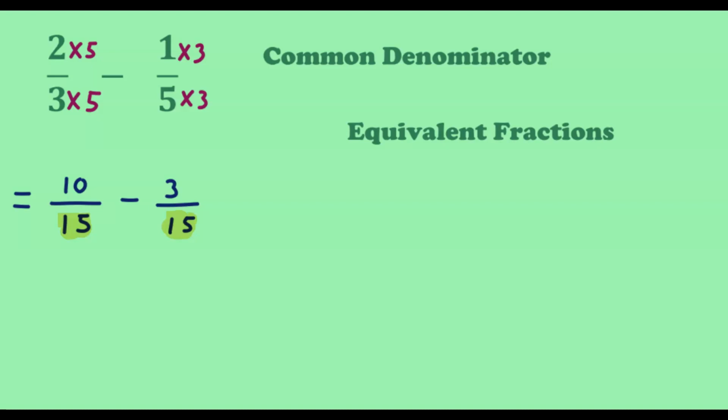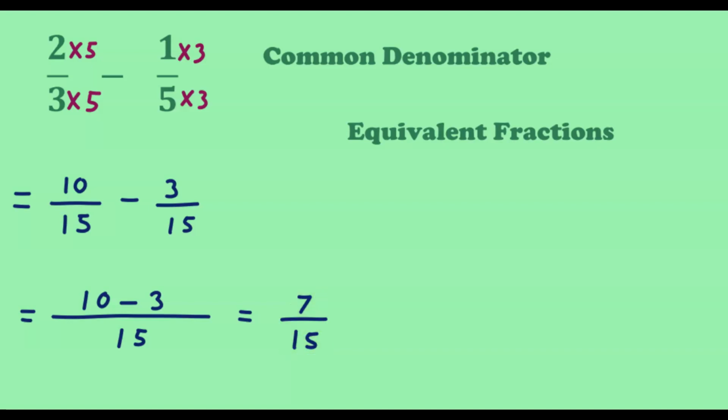So what we're going to do next is use the method to subtract two fractions which have the same denominator. And what is that method? We just need to subtract the numerators and write that difference over the common denominator. So what do we end up with? Well, the common denominator in this case is 15, so we write that in the denominator. And in the numerator, we subtract the numerators of the original two fractions. So we have 10 minus 3. Now 10 minus 3 is equal to 7, and we divide this by 15. And so this is our required answer. That is, 2 over 3 minus 1 over 5 is equal to 7 over 15.